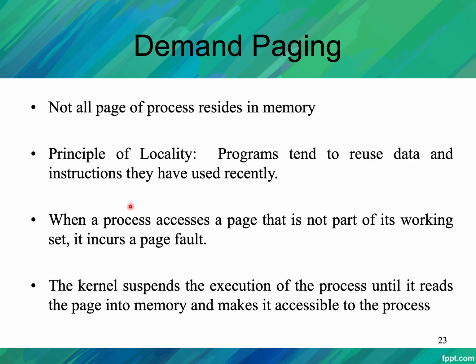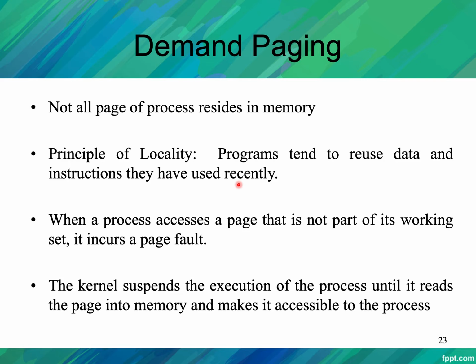So the principle of locality means programs tend to reuse data and instructions that they have used recently. With this idea, we can keep the recently used or recently referenced memory pages in the locality, that means in the primary memory itself. Once a page is recently used, if we are using it again and again, instead of copying it from the secondary memory, we can access it from the primary memory itself.